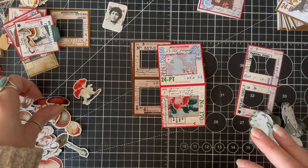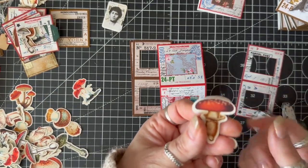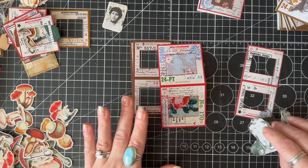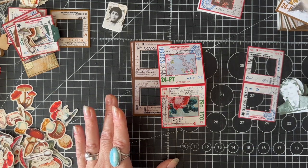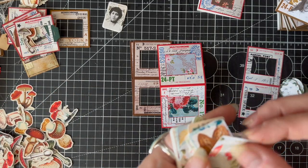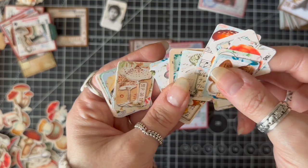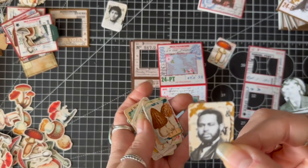The Toadstools are available in several sizes and they are mirrored. Only the large ones, and that's the same with the people. The large ones have a back, so you can double side them. Then there are smaller people, but they are only single sided. There are also single mushrooms, single sided. And there are also little tiny pre-made clusters, if you can see that. It's the same for the people. There are plain ones as well as completed clusters. So that's one of the people.